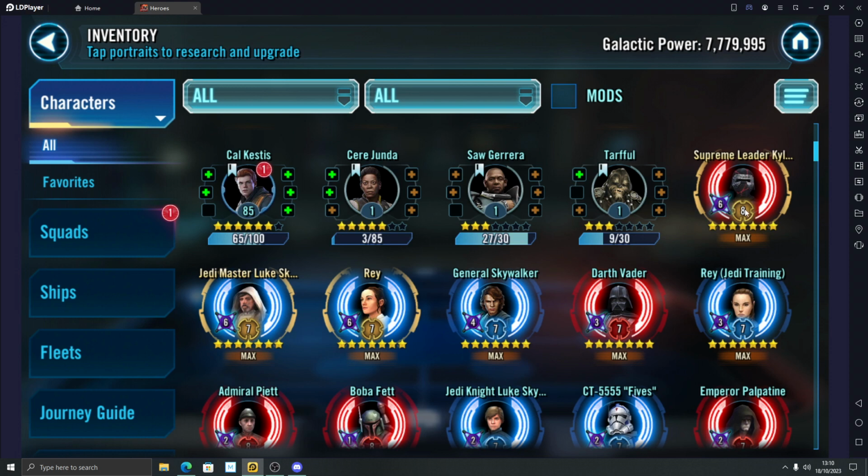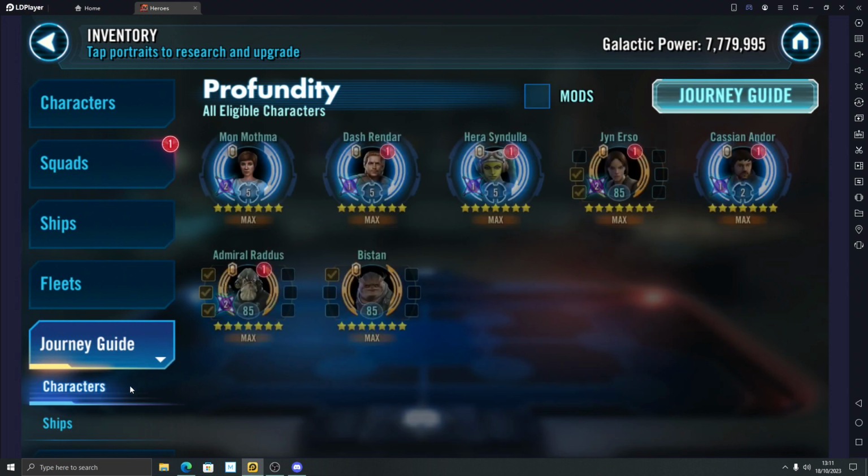I've relicked Supreme Leader Kylo Ren, who's a Galactic Legend, to Relic 8. Don't need to go Relic 9, but I do need a Relic 9 character. I'm farming. I don't want to make this too confusing. People who know Star Wars Galaxy of Heroes know what I'm doing here. For those of you who don't, I'm just trying to get all these characters here up to high relic levels, but I need this character at relic 9. So he's not even got the halo right. He's not even gear 13 yet. And that's essentially what you're doing.